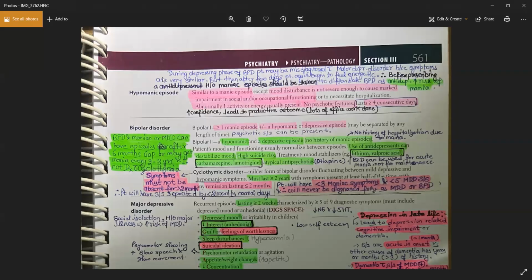So it will be a patient having very high activity for more than 4 days, not a week. And the patient must have fewer than 3 symptoms of all these DIGFAST symptoms that we have discussed. Out of 7, the patient will have fewer than 3 symptoms, not a particular 3. Okay, you call it hypomania.